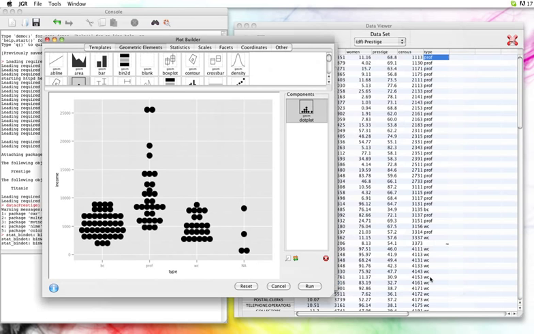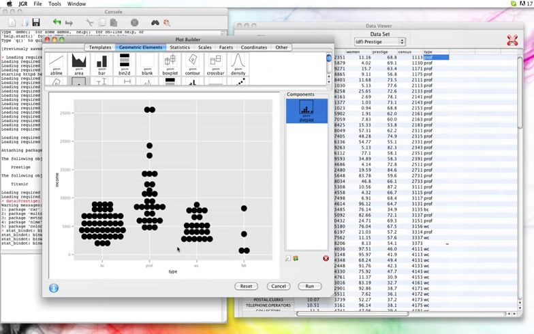Okay, and so now we have a nice looking dot plot here, and we can see that the professionals tend to have higher income, and there's also a bigger range of incomes in the professionals. Blue collar and white collar actually seem to have fairly similar distributions, and we also have a couple missing values here denoted by NA.